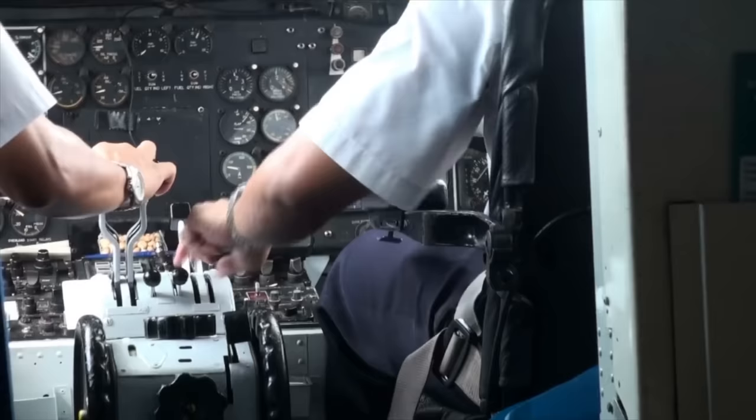What tips do pilots use when it's going to be bumpy? We make sure our seatbelts are tight across our lap so we don't get pushed off the seat. We always wear seatbelts in the flight deck at all times. Any drinks we have up front get lids on them to make sure we don't spill anything on any part of the airplane.